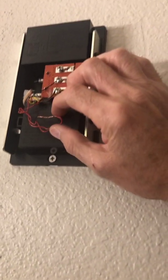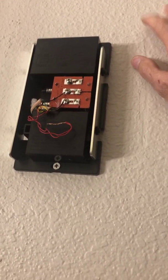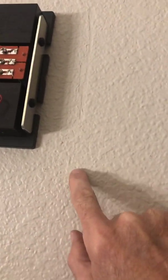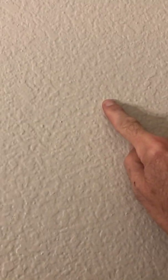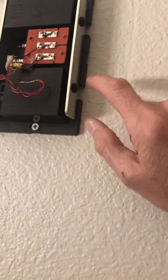Let's think for just a second about the whole principle here. We're trying to make a circuit — a circuit between the button, a transformer, and the chime. It's a big circle. When we push the button, it connects the circuit. So basically, we need a wire running from the button up to the transformer, which is where the electricity is coming from, a wire coming out of the transformer down to the chime, and then a wire from the chime back to the button. The circle is: button to transformer, transformer to chime, chime to button. The only thing that's disconnected — the only thing that breaks the circuit — is the button. When you depress the button, the circuit is complete and the electricity flows through the chime.